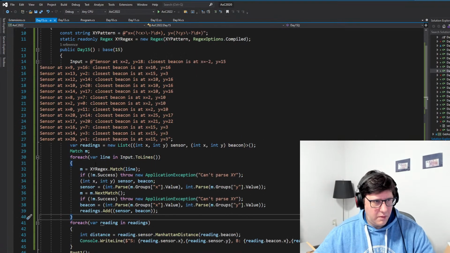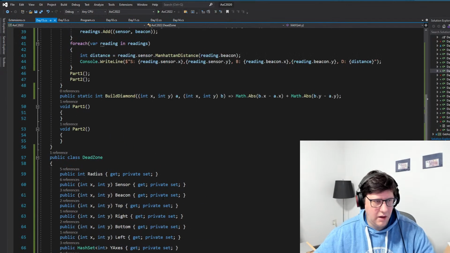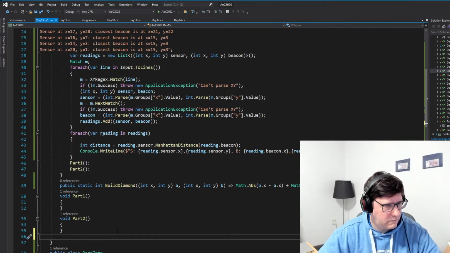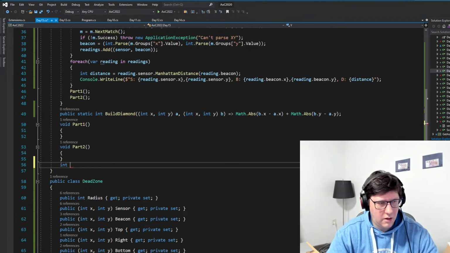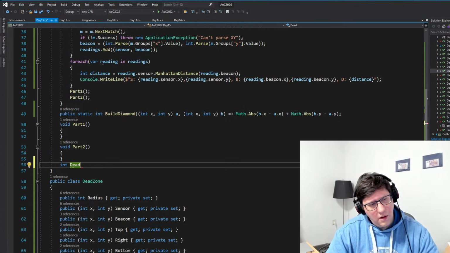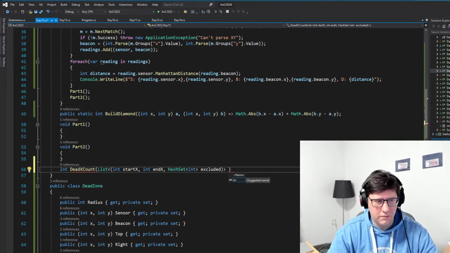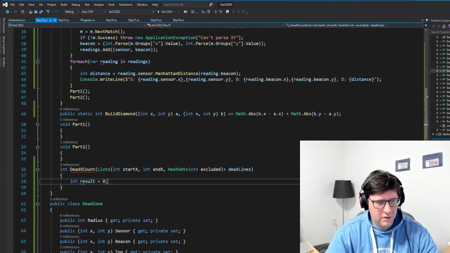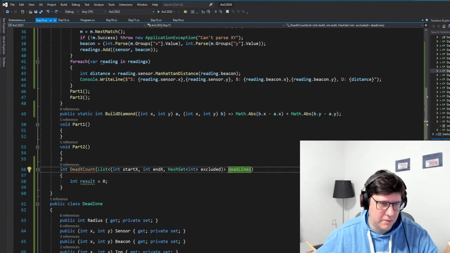So let me see. And then we need to have something that can take a list of these values and then build a total range value, right? Let's see. Int y, x current, and this becomes a list of these deadlines. So we do int result is 0, and maybe this needs to be longs. Who knows? No, probably not for a single line.